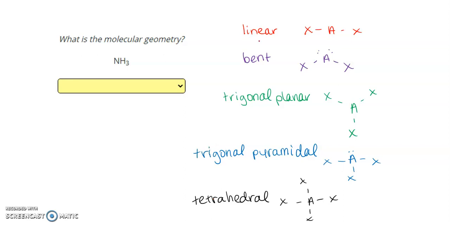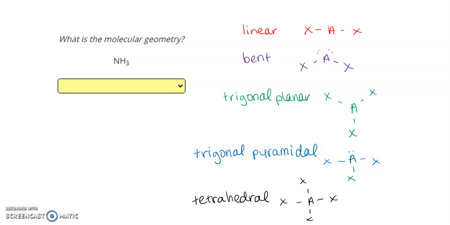molecules. You can have linear, where the central atom is bonded to 2 elements and no unshared pairs of electrons. Bent, where that central atom does have unshared pairs, that pushes those 2 things bonded to it down and makes it bent.